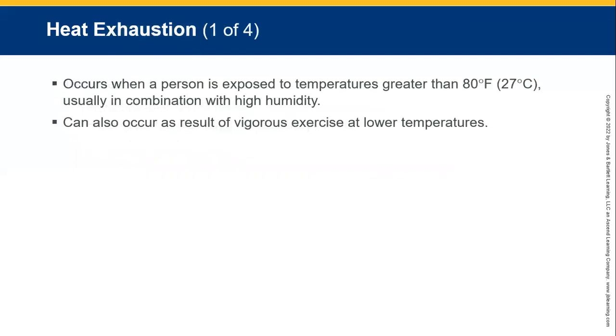Okay, heat exhaustion occurs when the patient is exposed to temperatures higher than 27 degrees Celsius, usually in combination with high humidity. It can also be a result of vigorous exercise at lower temperatures, especially if you've got a lot of clothes on, trying to keep yourself warm. The heat can't escape.